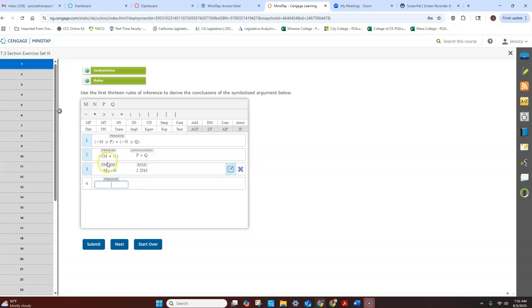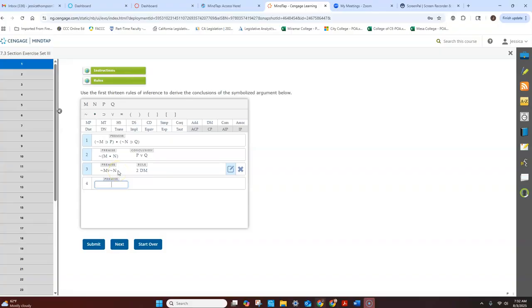So let's just talk this out for a minute. What is this saying? Well, it isn't the case that you have both M and N together, right? Well, that's the same thing as saying, so either it's not M or it's not N. Same exact thing, but now it's in a different form, right? And now that you have this third premise that you got from the second one, demorganizing it, look around and think about what else you could do.